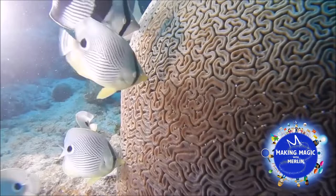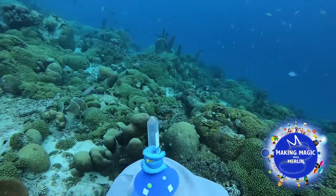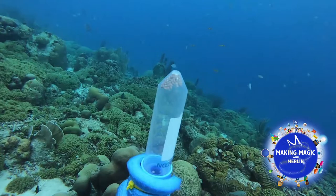They'll be just absolutely swarming this enormous brain coral and we'll go follow them over to it — they're just wiggling around trying to eat up all the spawn. Then we'll put our tent right over top of that coral and all the gametes that come off the coral will be collected into a little tube at the top. After it's collected we'll unscrew it, cap it off, and take it right back to the lab where we'll start our coral nursery for them.